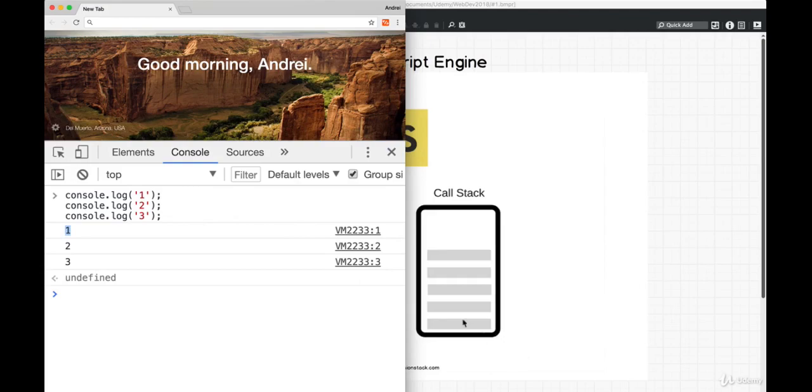Then it says, okay, I'm removing the first console.log because I just finished running it. I'm going to place the second console.log into my call stack, adds it on here, and says, yep, execute 2. And then it removes that, it pops it, and then gets console.log 3 and logs 3, and then finally removes it. But let's have a bit more of a complex example here to demonstrate this point.